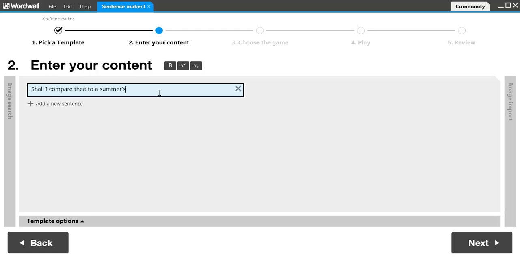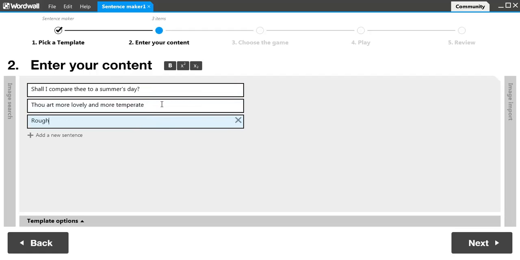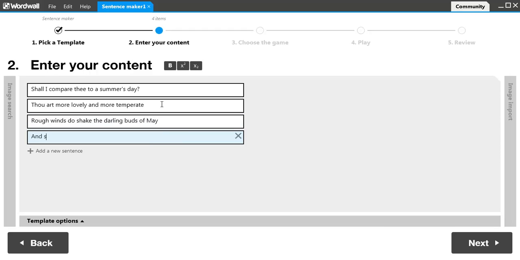So in this case, in the sentence maker, I'm going to type in a sentence here. I'm going to maybe put in a bit of Shakespeare, a sonnet, and in this case what it does is it takes these individual words and renders them up on the board as a series of tiles. And this idea of tiles is really important to WordWall because they provide interactive objects that we can manipulate through the screen. So once we've put in our information, we just click on next, and this takes us to the next process in the game creation menu.